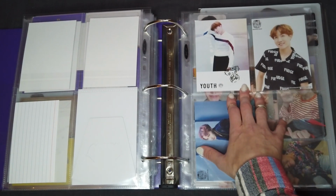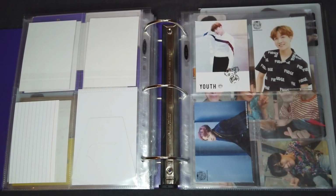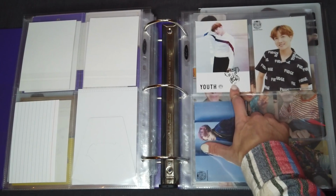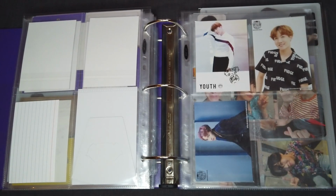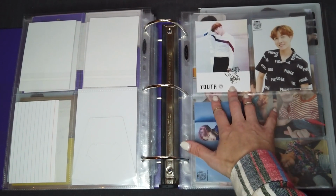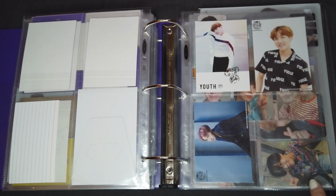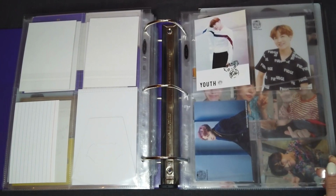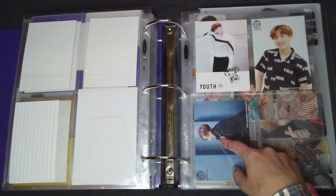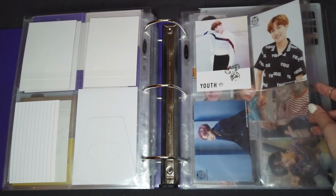The Youth handshake card. I just found this one recently for a pretty good price. And the stamp on it is really, really nice, clear, not smudged. A lot of the ones that I had been seeing were really badly smudged, and this one was only $5 or $10 more than ones that I had been seeing. So yay, thankfully I found that. And then I am going to put the Youth, I think they're pre-order cards, here.